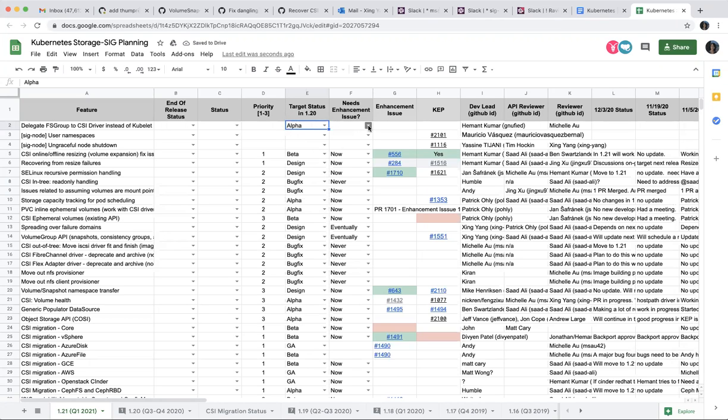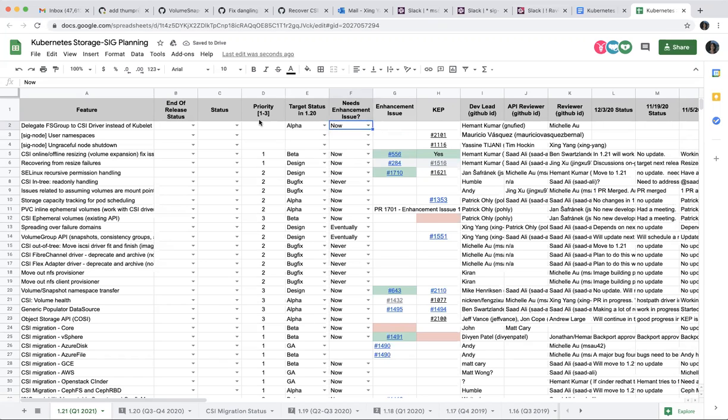So we probably don't need an enhancement issue then. We should enhance the existing enhancement issue. Yep. Okay, so we don't need a new one. So just say no and we can link to the existing one.